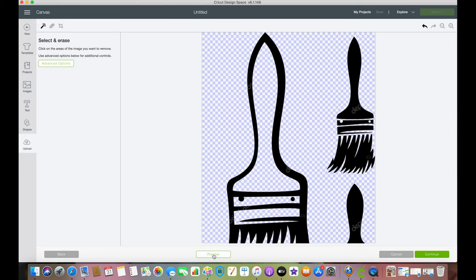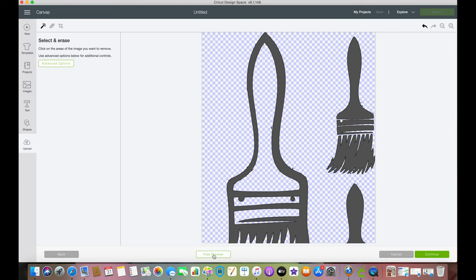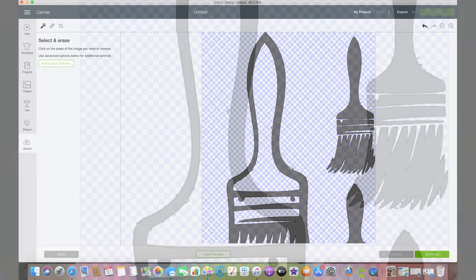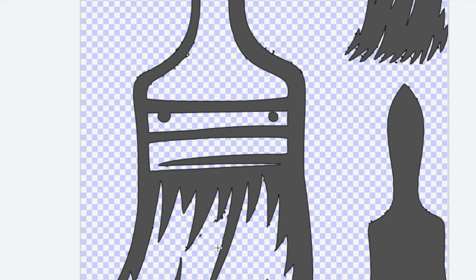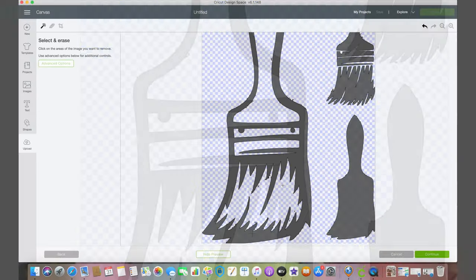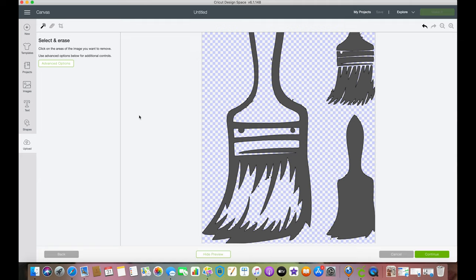At this point, we can click preview and it will show us what the Cricut sees. And if we look here along the edges of our paintbrush, we can see that they are not clean line images. There are all kinds of distortions, little black dots that stick out and protrude from the edges. So we now need to clean those up and erase those imperfections.